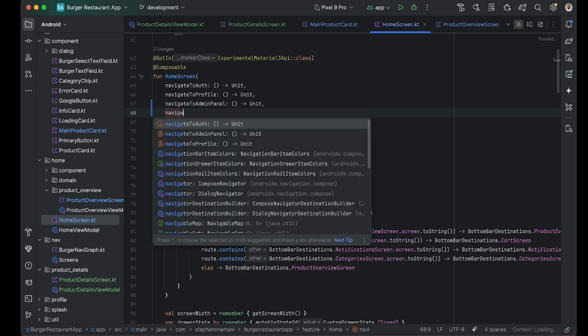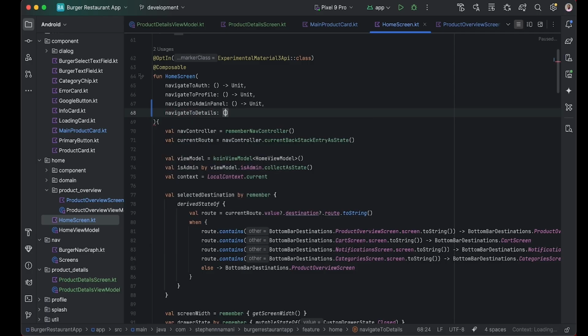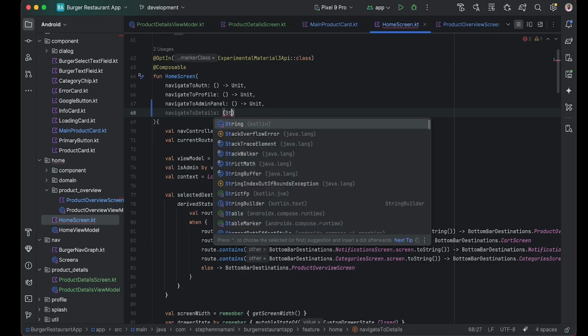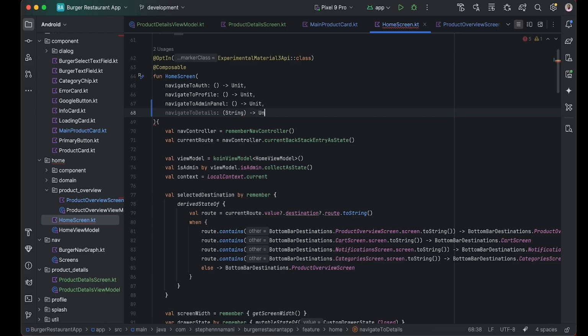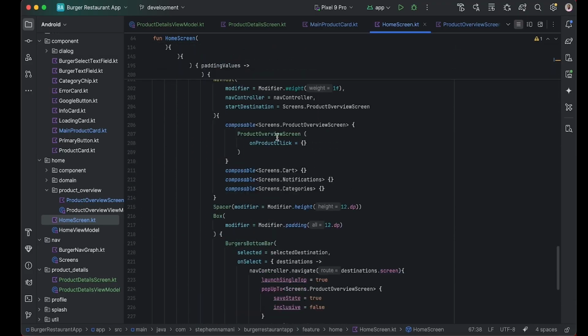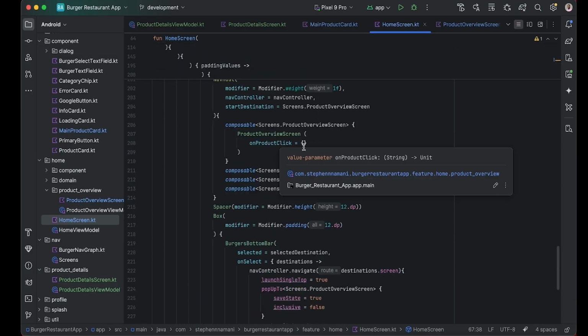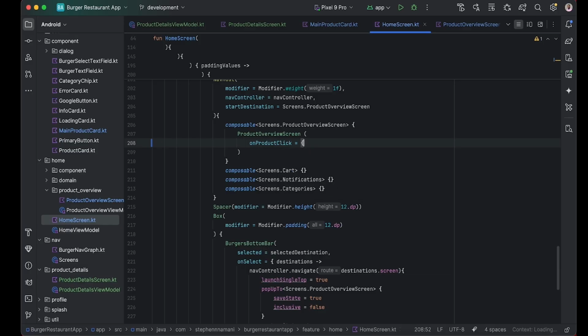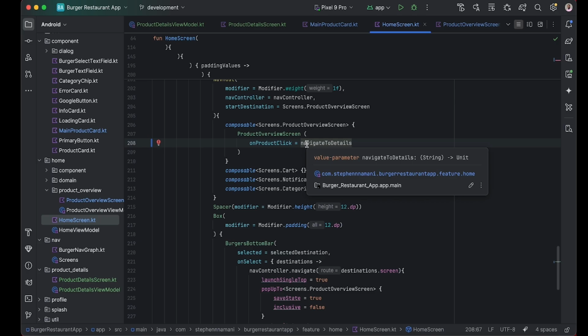So navigate to details, and that's going to have a string type and return a unit, like this. After that, we'll go down to our product overview screen, somewhere down here. Okay, this is our product overview screen. On product click, we just assign navigate to details, like this, and that's it for now.